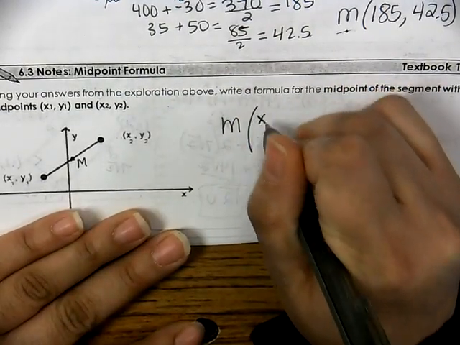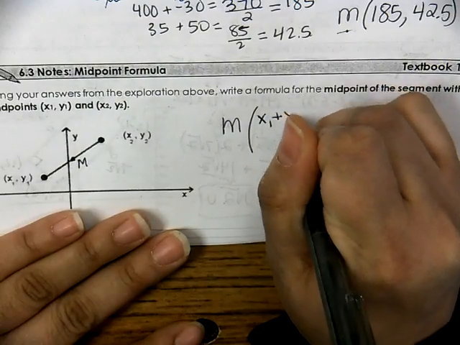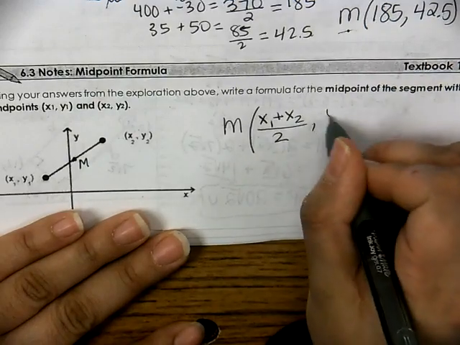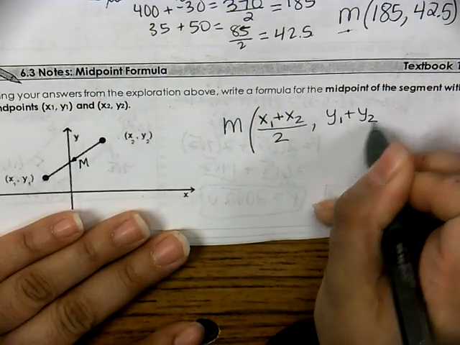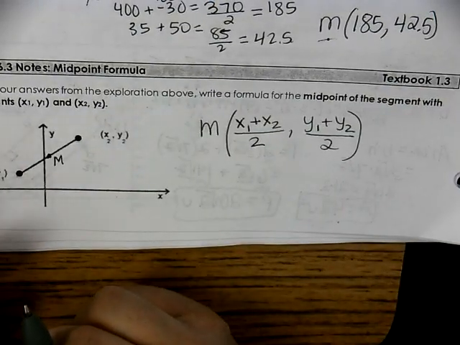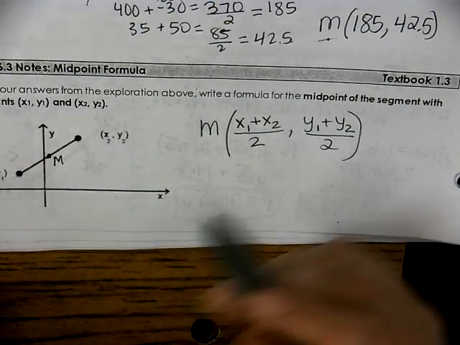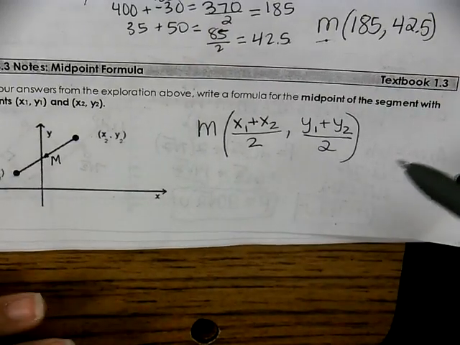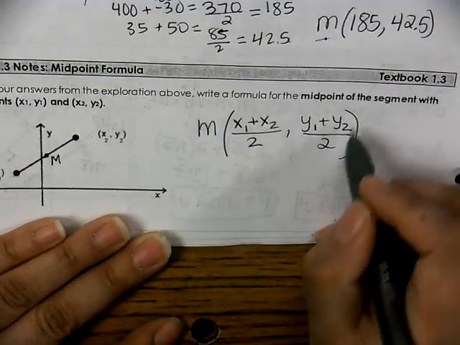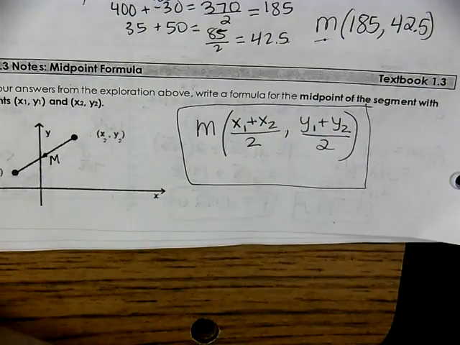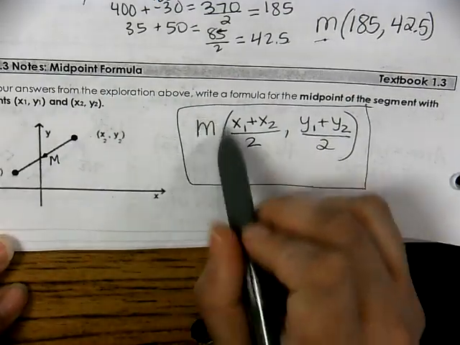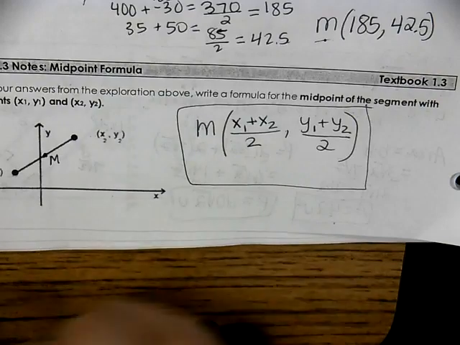Now, formulas sometimes have equal signs. This does not have any equal signs because it is just saying what to do with the x values and what to do with the y values. And it's an actual coordinate. That's different than what you saw with the distance formula or the slope formula. Those have equal signs because you're solving an actual equation and saying what's happening to the distance, what's happening to the slope. Here, we're just going to leave our answer like this, with parentheses, a comma between the two numbers, and it's better to label it with a letter just telling you this is my midpoint.